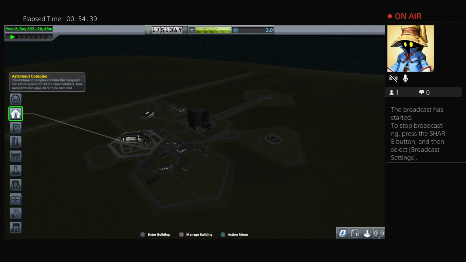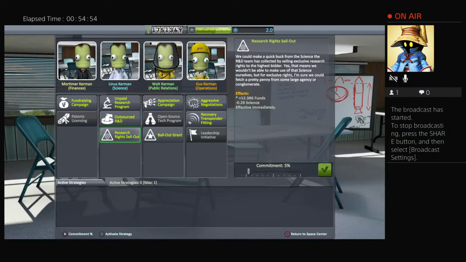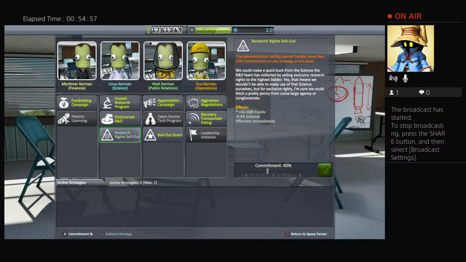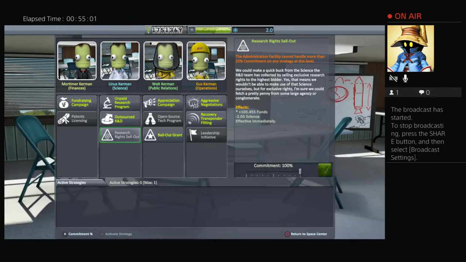The administration building's cheap, but we're never going to worry about that until we have no more science left to do, and I'll show you why. In the administration building, there's this one right here, I believe. Well, let's see. Here it is. This one you can convert any science that you might have into funds. Like this. If it was fully upgraded, we could max our commitment out and get 105 bucks from our measly 2 science that we have.